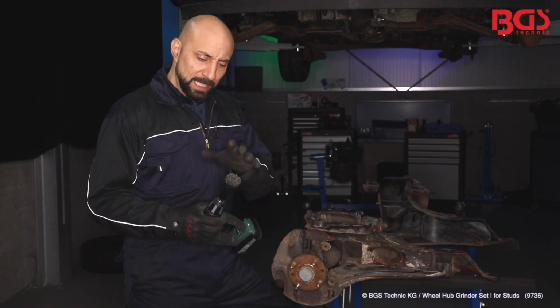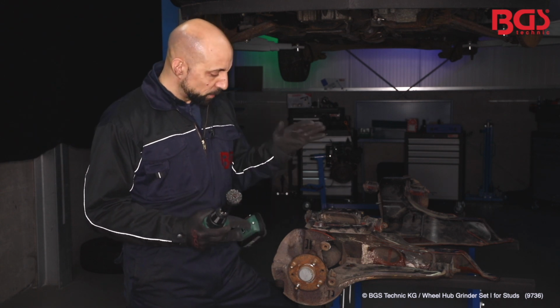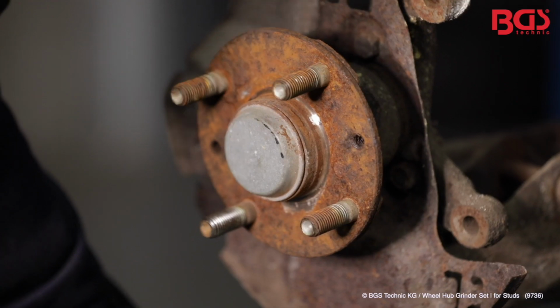Now I would like to present you the wheel hub grinder in detail. It has many features. We have set up a front axle for you so that you can see it in detail.